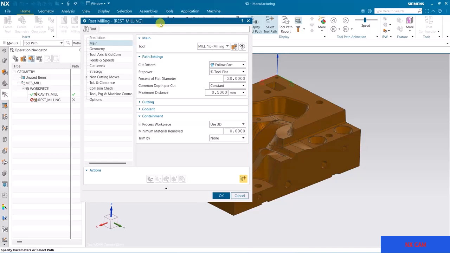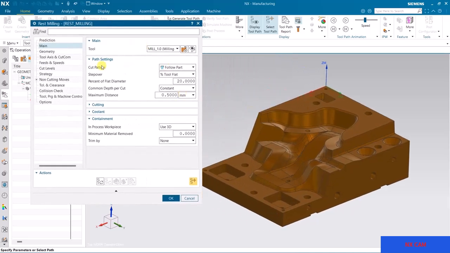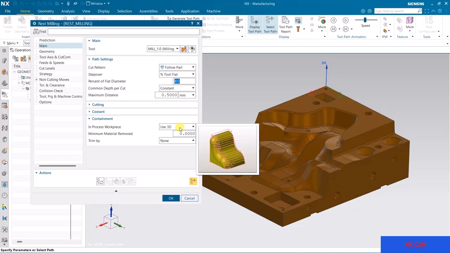Now define the parameters. Cut pattern follow part. Step over 40%, depth of cut 0.5 mm I am going to use, and see this, the containment is used 3D by default. The material which is left by the previous operation is called IPW or 3D.